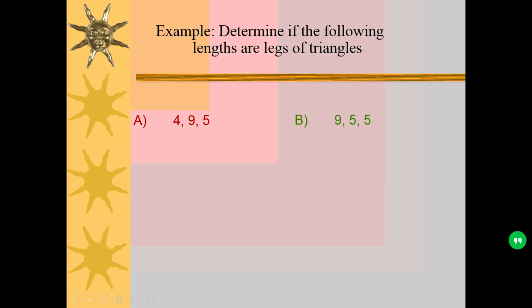So do these three sides make a triangle? Again, remember that triangle inequality theorem, what it boils down to is the two smaller sides, when I add them together, have to be larger than that third side. So 5 plus 4 is 9. 9, nope, this one does not work. 5 plus 5 is 10. 10 is, hey, that works. 10 is larger than 9. So yes, this one does make a triangle.